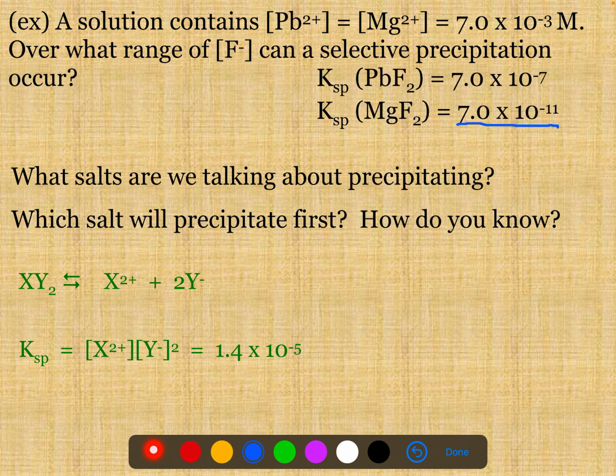So here is essentially what we are looking at doing. We have our base equation for both of these because they're both a +2 compared to fluoride's -1. So it should end up producing one of the metal ions and then 2 of the anions. Whenever this is set up in KSP, we would have the cation raised to no power multiplied by the anion squared to get our KSP value. And this value is for a different substance, but just to show you how this process would work, we would need to figure out the concentration of fluoride, so what is the concentration of the anion at which each of these would precipitate.